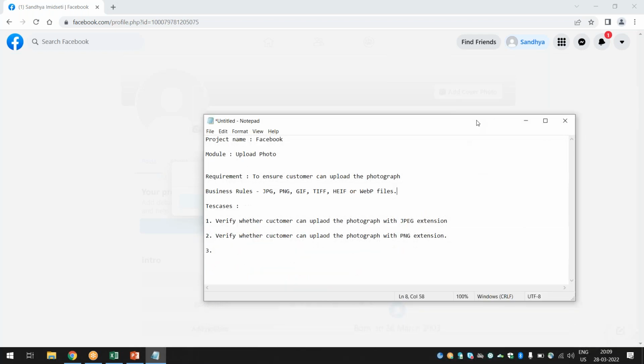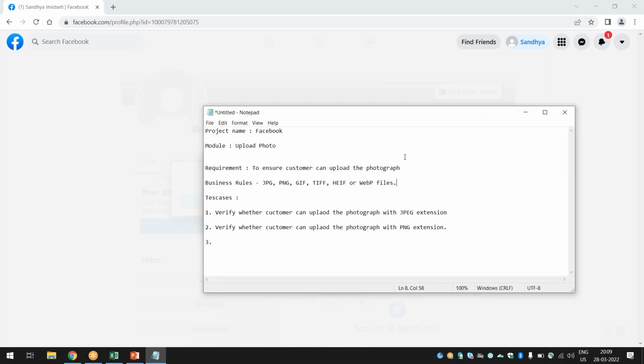In real time also, you would be getting the requirement document in a Microsoft Word document. In that, the client would be explaining about requirement number so and so. One title would be given to that requirement. And what is the existing system, and what is the upcoming functionality which the client is expecting from us, the development team, meaning from our company, as per the release.